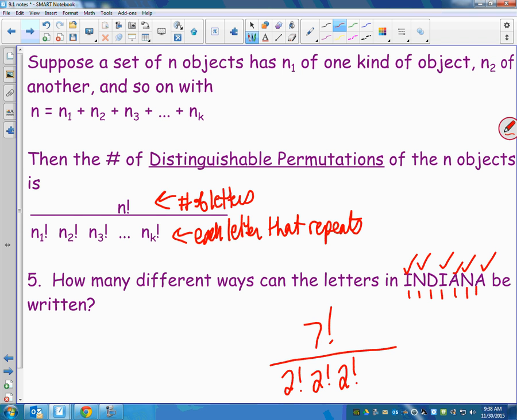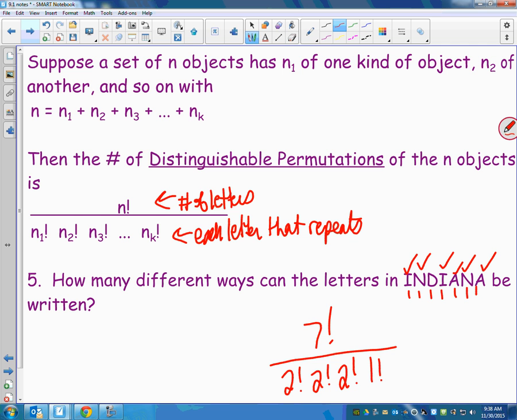Does that make sense? A nice way to check that you got everything is if you put the 1 down there, you can check that 2, 4, 6, 7 letters are accounted for at the bottom. If it repeated itself 4 times, you would do 4 factorial on the bottom. If nothing repeated itself, then you don't have to divide by anything, because every permutation would be distinguishable.